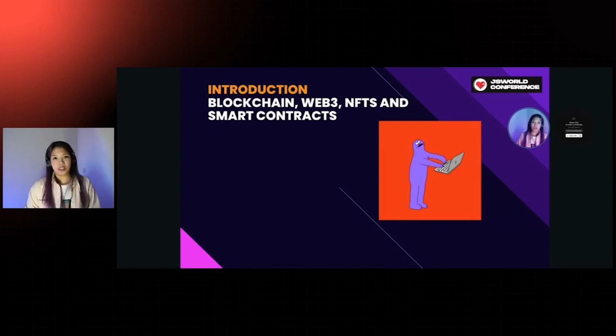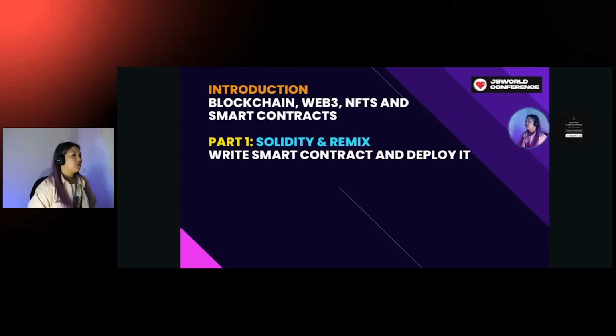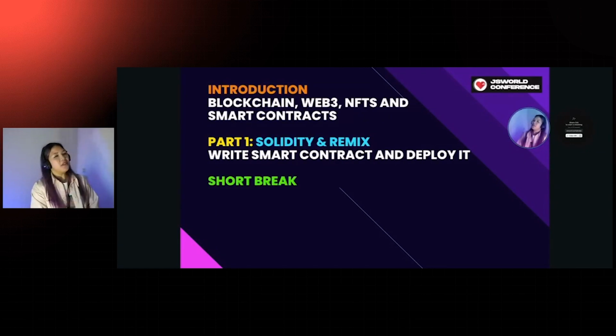Okay, and I'm gonna go through these topics quite fast. So you can ask your questions in the Discord, but also keep in mind this is a workshop, and I'd rather show you how things are done than only talk about it. But I'll show you enough for you to know what you're doing. Part 1, we're gonna write a smart contract using Solidity, and we're going to deploy it on something called Remix, which is really cool. It's online. It's an IDE where you have your local environment where you can deploy smart contracts. After that, we'll have a very short break, depending on how much we have to do.